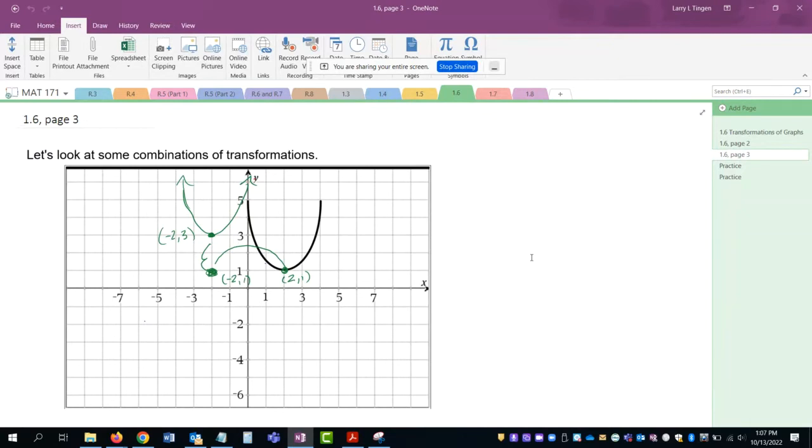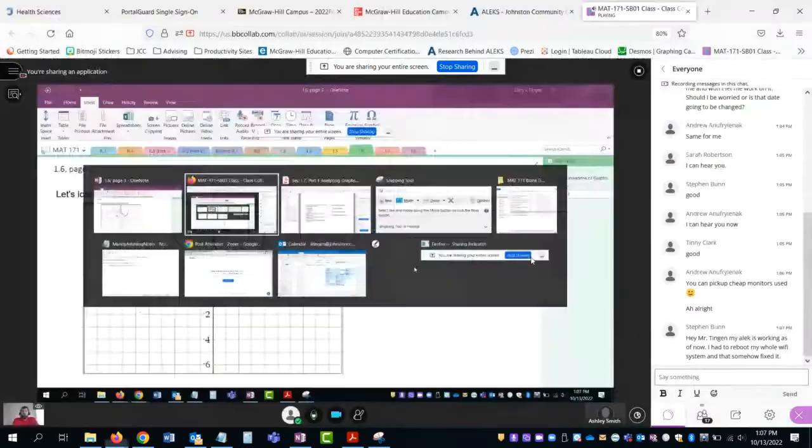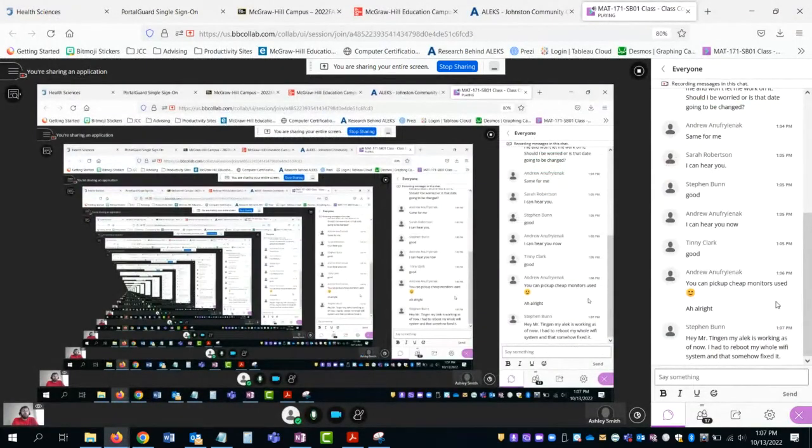And yeah, wow, no space. Maybe I have plenty of space and too much stuff. Maybe that's what it is. All right. Oh, good, Stephen. Thank you. I was going to actually ask. Stephen had a problem with Alex. So if anybody else runs into anything where it says you're a guest or you don't have an account, let me know, and we can fix it.